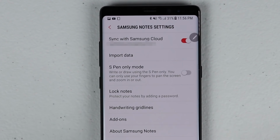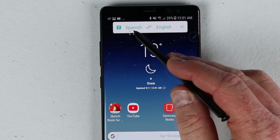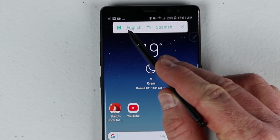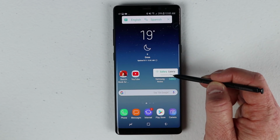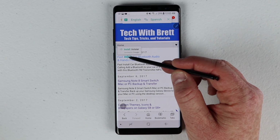Next feature I'm going to show you is the Translate in Air command. So here if I go into Translate, up here at the top it shows what language I'm going to translate into and what language it is from. So here I'm using English and I'm going to translate it into Spanish. So if I just hover over gallery here, it says gallery is Galleria. And then if I want to go into a web page and hover over, it will then just do one word at a time.